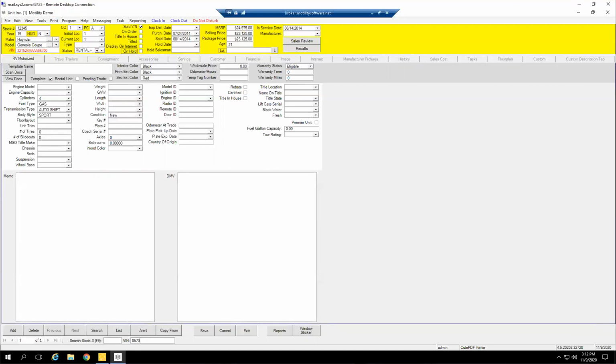So if I put in 58700, didn't find anything because I typed the VIN in wrong. Let's try that again, 58700. Still not finding it. I might not have my search VIN on, but usually you'll be able to use those last four to find that. So I may have it turned off here, but you should be able to reliably use that partial VIN search here. And it may find multiple portions of the VIN that it has, but you should be able to find it that way. But usually stock number, I think, is the most proficient way to find a unit.